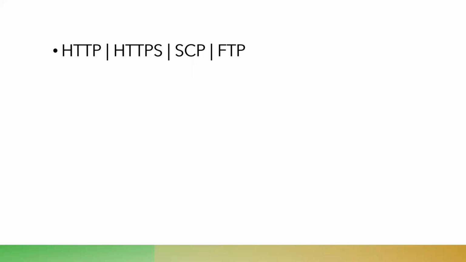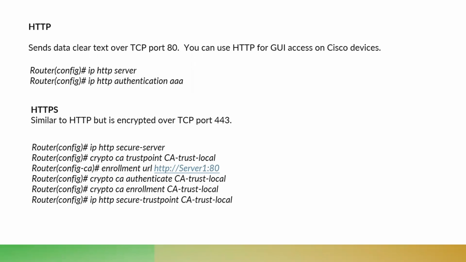In this section, I will quickly walk you through the other features that we have, other services that we have: HTTP, HTTPS, SCP, and FTP. Now, HTTP and HTTPS, there is a fundamental difference between them. So in HTTPS, you can see the keyword is S, and that stands for secure HTTP. And when we are dealing with organizations, we should focus on security as well. So that's one of the main reasons you'll find that unless we have some specific use cases, most of the time we are preferring HTTPS.